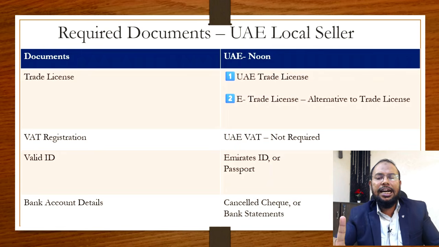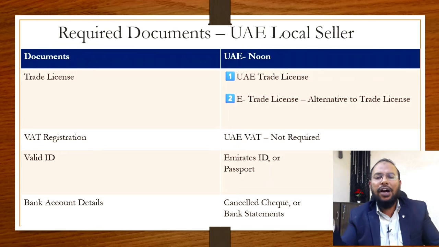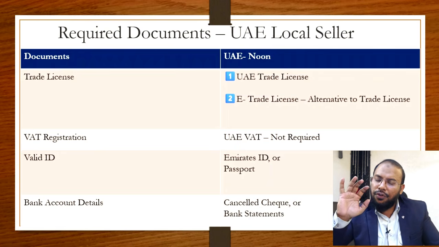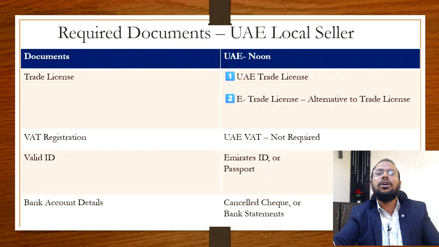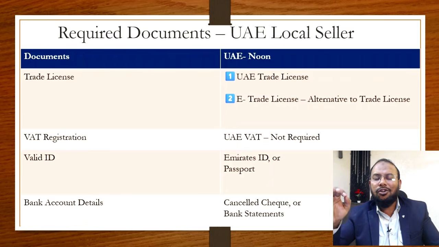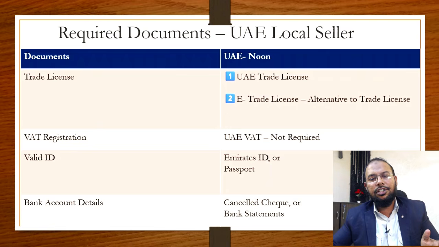There are four very important aspects. First is the trade license. You can take your e-trade license, and as a freelancer you can start your work as an e-commerce seller. And second is VAT registration. You don't need to take VAT registration, because if you are a UAE resident there is a limit of 187,500. If you cross that limit, you can take VAT registration on a voluntary basis. And it becomes mandatory if your turnover crosses 375,000 AED. Means there is an option: if you are starting your business, there is no requirement for VAT registration.